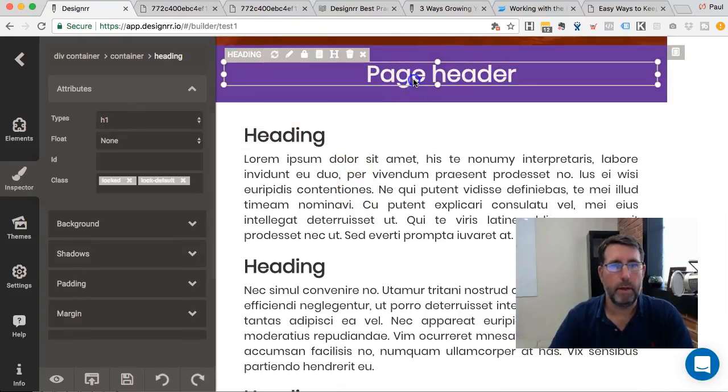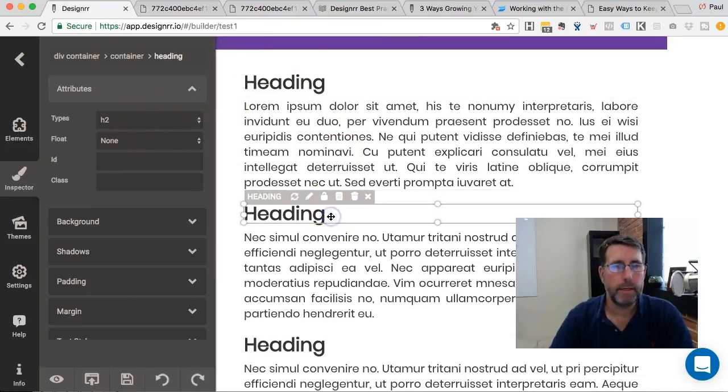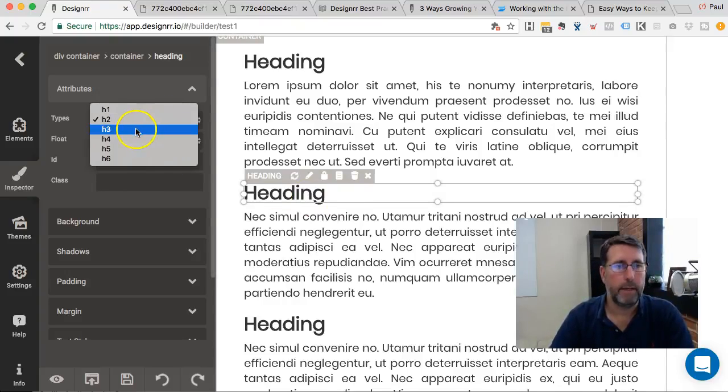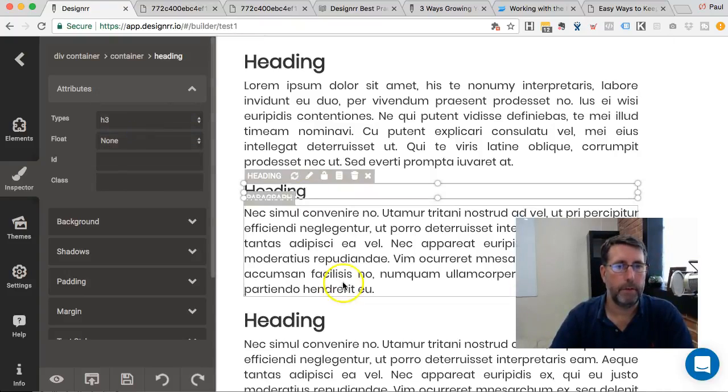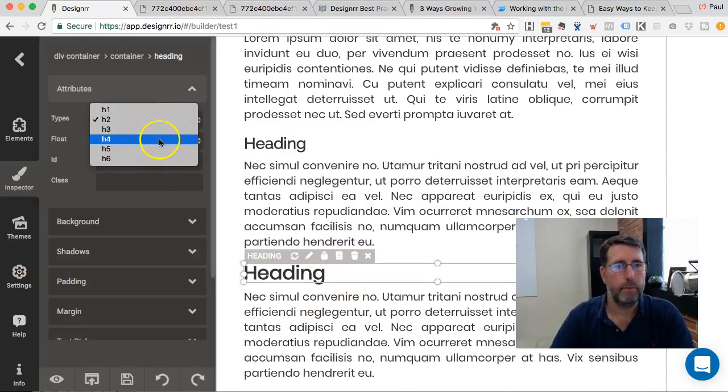Normally your page heading, the page header, will be an H1. Then the heading within the content is normally an H2, and you can select subheadings or make it the style for another heading, a subheading, and call that an H3, for example. And let's, for the sake of argument, make this an H4.